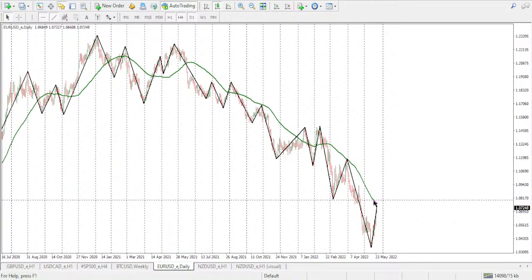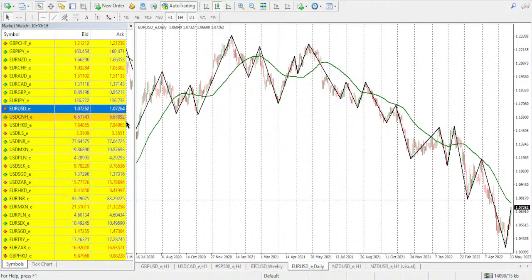So we expect that if the price comes back and touches these two lines, this will be a very good place to look for a sell from. And in case the price breaks above this level, then that will mean that the price is now extending to the upper side. And to confirm that we are indeed headed to the upper side, we want to see price break above this level. But as it is now, this is still a very good place to look for a sell from.